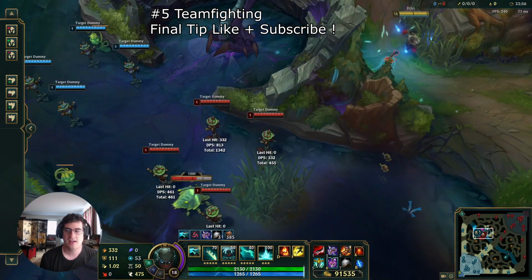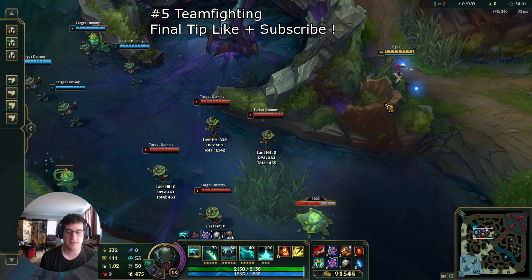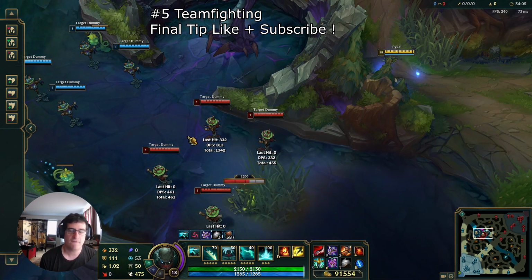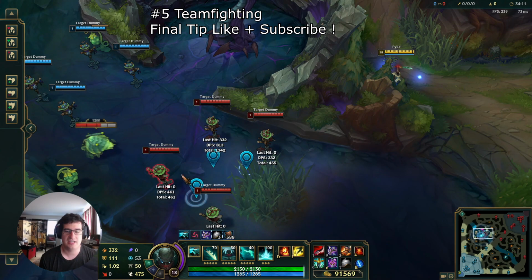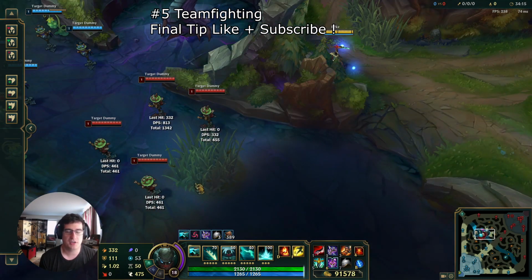Augmenting these flanks, again, with vision control of the control wards and sweepers is going to be a hyper-effective way to play these out. And as the fights go on further, Pyke becomes more and more deadly. He becomes more and more important to the team fights the lower the HP the targets get. So, waiting a little bit of time before you're committing your full kit.